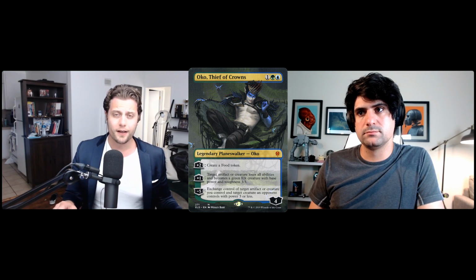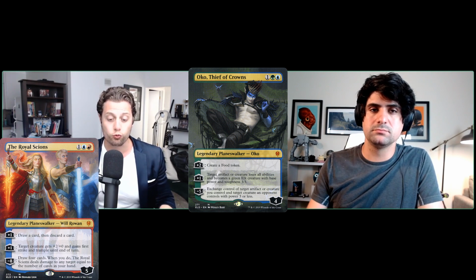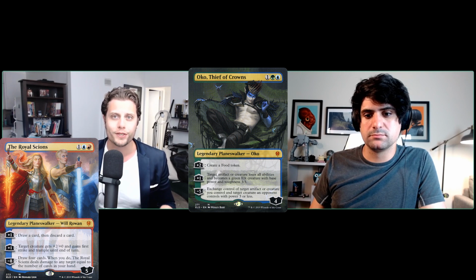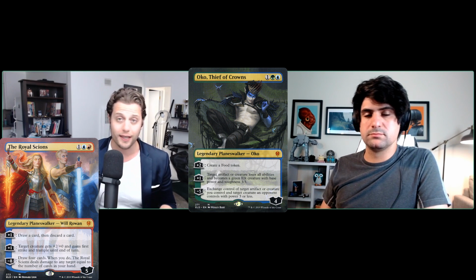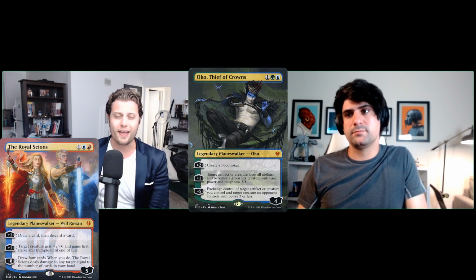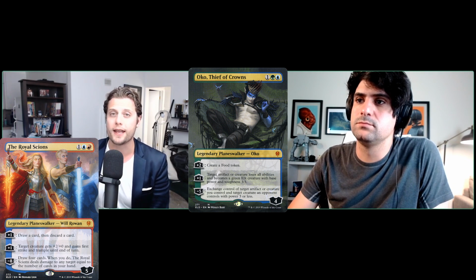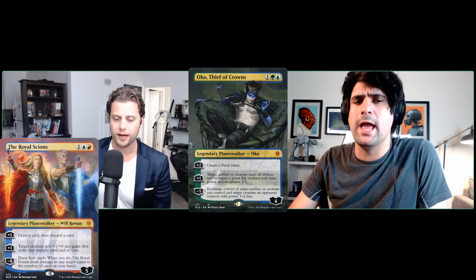But the Royal Scions is a great card. It's a fairly powerful card. It's a really powerful card. I would argue that if Oko wasn't in the set, as a hallmark Planeswalker that people would remember, it's on Modern play and Death Shadow. It's a card that I like a lot. Probably our biggest miss too from our ranking. Yeah, and that's considered to be the very, very low end of its era. Not even a top 30 card of its era. Easy.